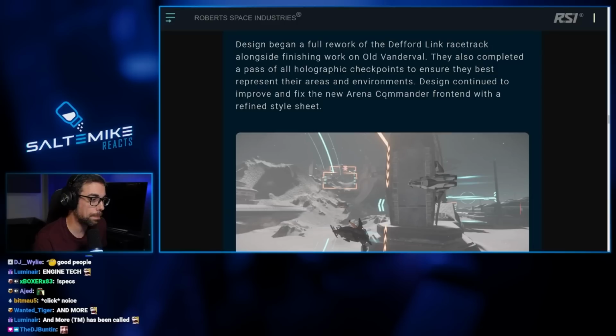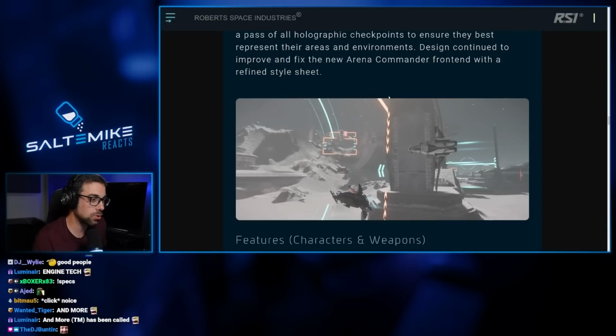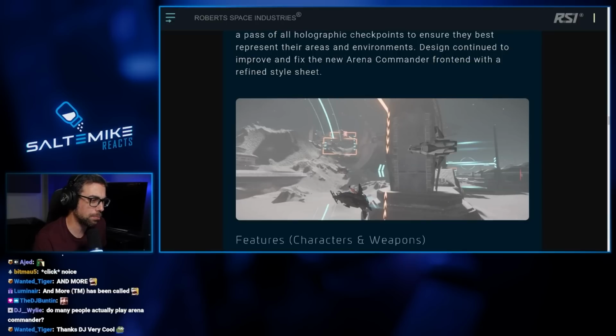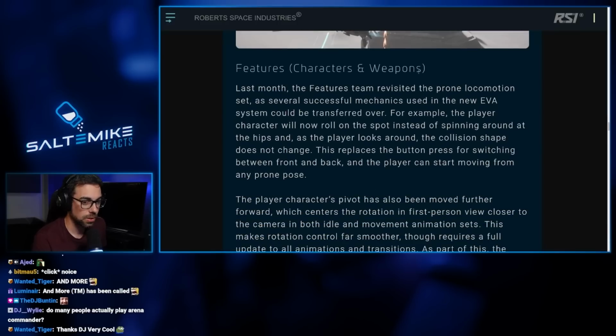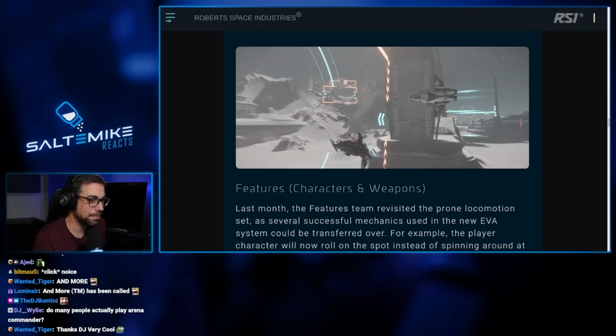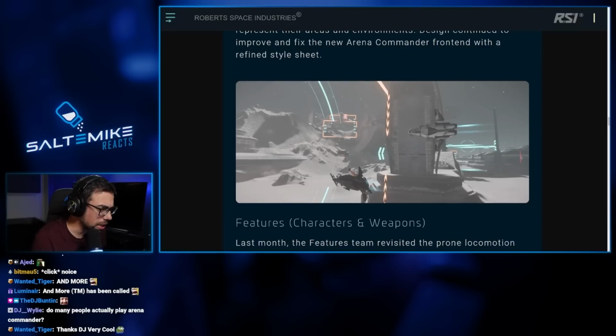They also completed a pass of all holographic checkpoints to ensure they best represent their areas and environments. Design continued to improve and fix the new Arena Commander front end. All right. Cool. Thank you, DJ. He's here in chat right now. So that's a look at some gates, it looks like.